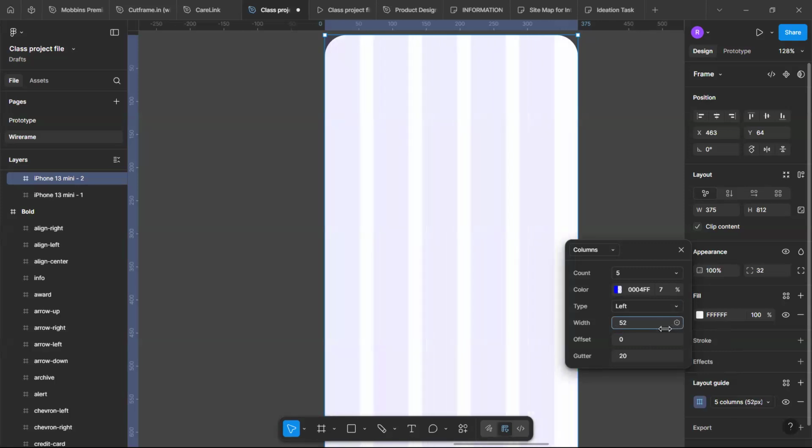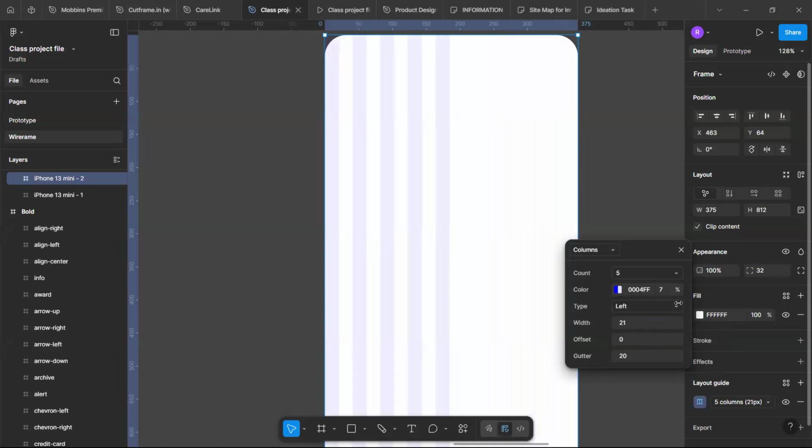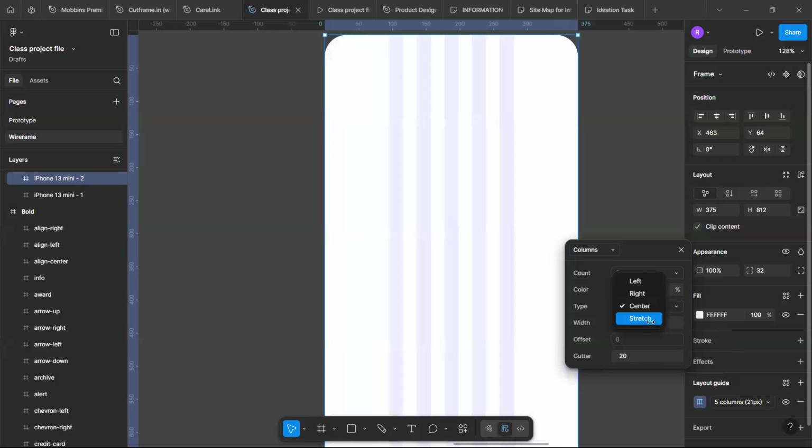Okay, so now I made it 16. But this is not the setting we want to use. We don't want left, we don't want right, we don't want center. We want to use stretch.